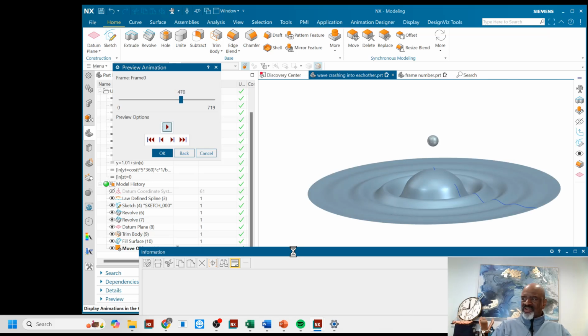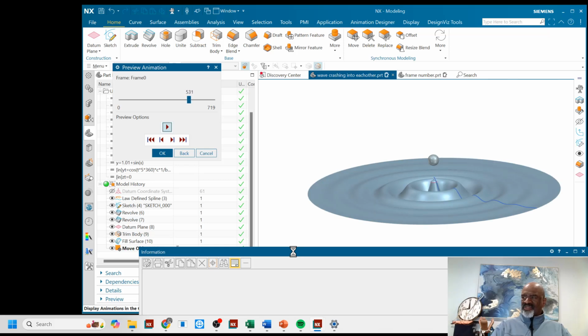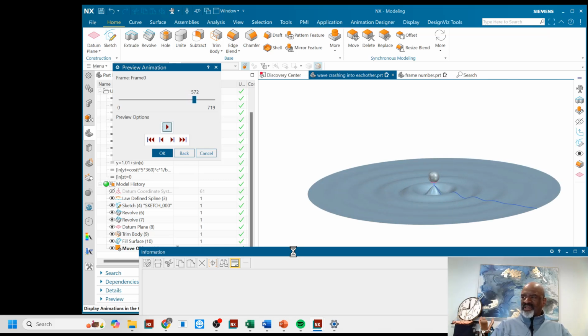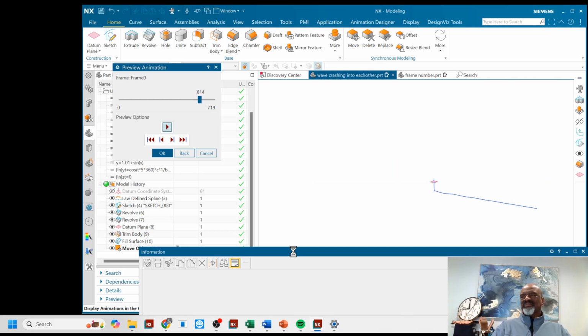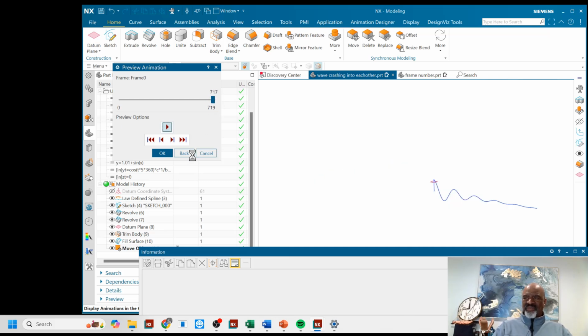And I probably should not have done that little trim in that little face above it, because I think it's trimming the second lobe, not just the first one. So let's wait for this to be done. It's going all the way to 720, so it says 719 here. It includes 0, so that's 720 frames.